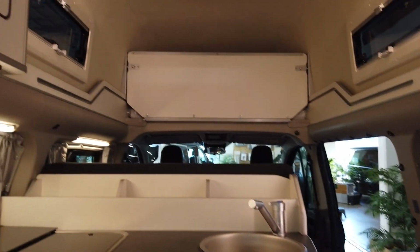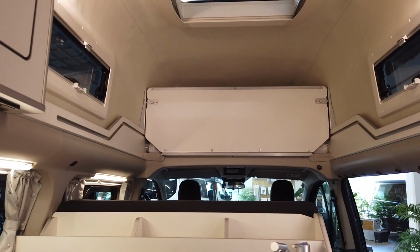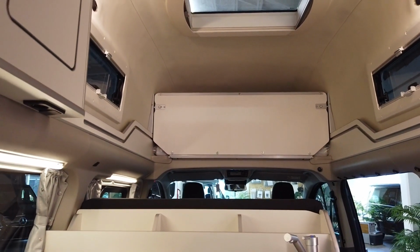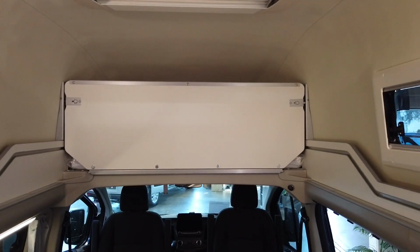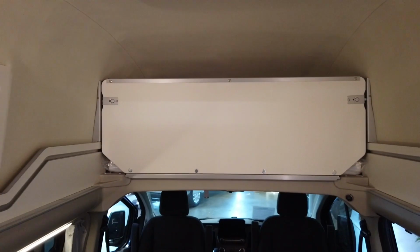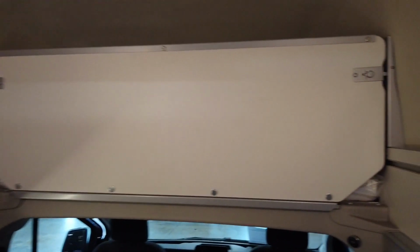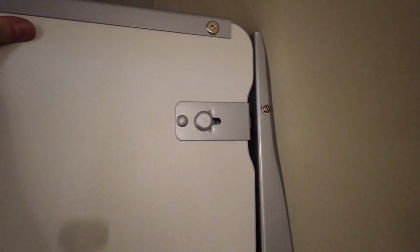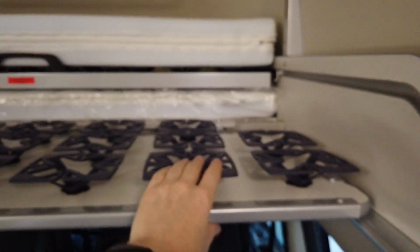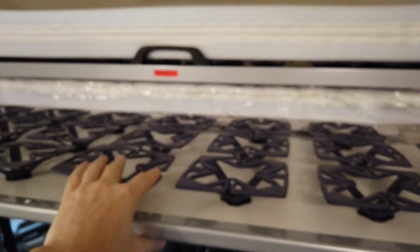And again, the bed is on top there. I'll try to move it out for you in a minute. So the bed is located on top. You can see it there. It has these 2 clips, which you have to unclip. Unlock like so. The other one I already did. And then you lower this front part, and here you can see the disc system underneath the bed. It's very comfortable.